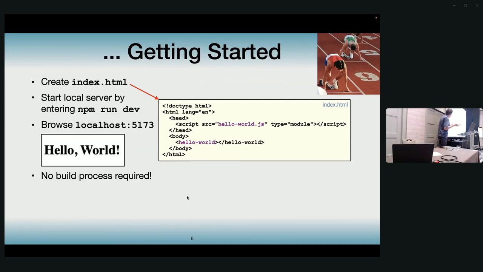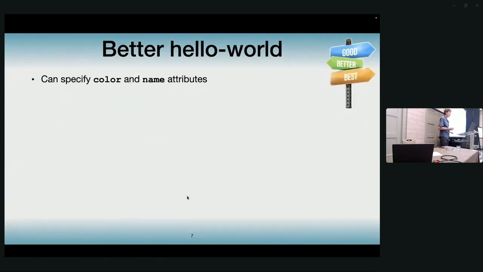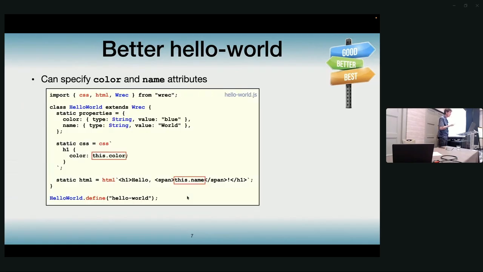A cool thing about this is I didn't need any kind of build process here. All I had to do was write a little bit of JavaScript, pull it into the HTML, and render my custom element. Now that was a very boring component. We can make it a bit better. How about if I make it so that you could specify the color of the text and the name of the person you want to greet, so it doesn't just say hello world. So this is how I could do this.